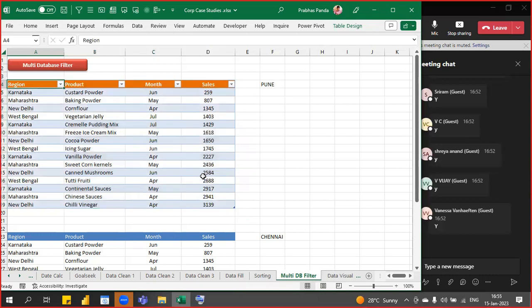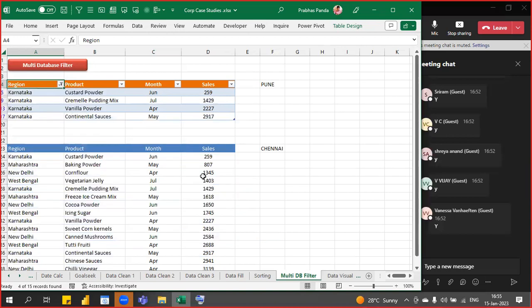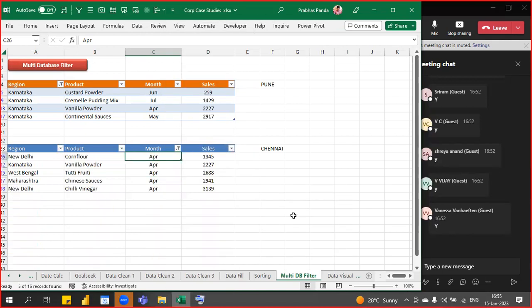All right. Now, which region is my boss expecting? Karnataka. So I'll go for filter and type KAR in the search box, and region Karnataka is filtered out. So the Pune plant data is expressed. Fine. Now coming to Chennai, I'll go to April, right click, filter, selected cell value. Now can you see? Two minutes back we were unable to apply a filter on both data sets, but by simply converting the data into a table, even if you have multiple data sets, we can showcase multiple information in one interface. So that's one more advantage of format as table.